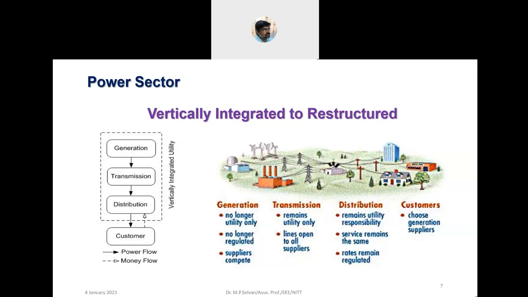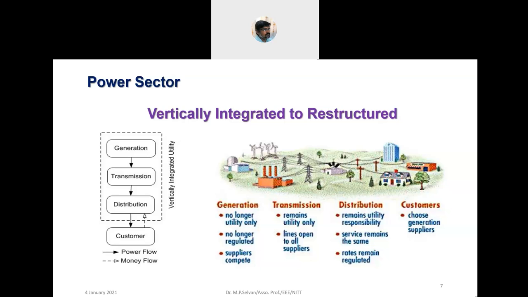However, if you look into the other sector, the transmission sector, it is handled by the utility itself, because the infrastructure involved in a transmission network is huge, but the income is very less. So the transmission network is owned by the utility. No private party will be ready to take up the transmission network, because you would invest more and more, and the returns are going to be very less, because only the users of the network are going to pay a certain money, which is going to be very less. And in other words, the transmission network is going to carry power, or they are the interface between the generators and the loads.